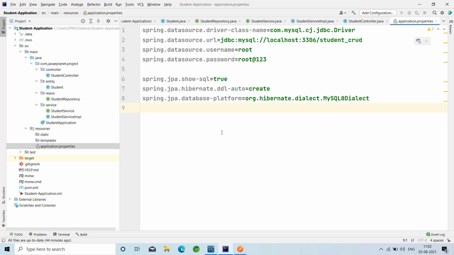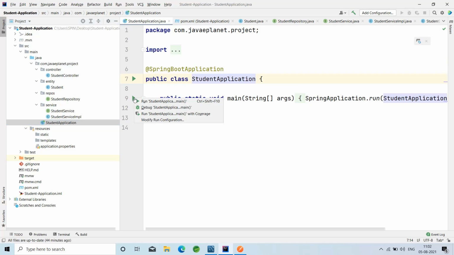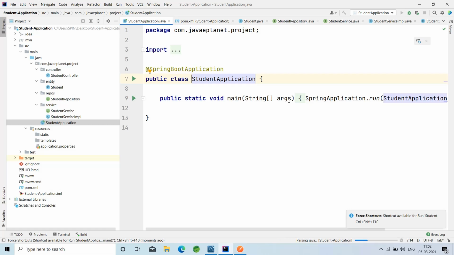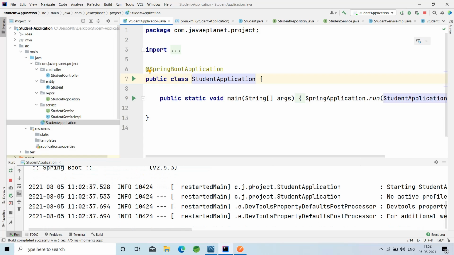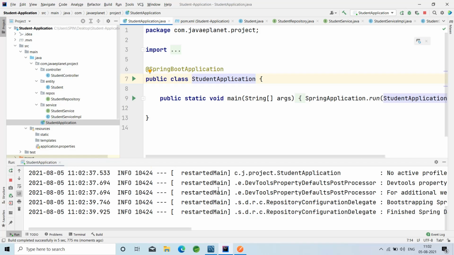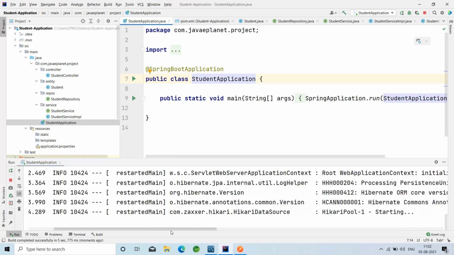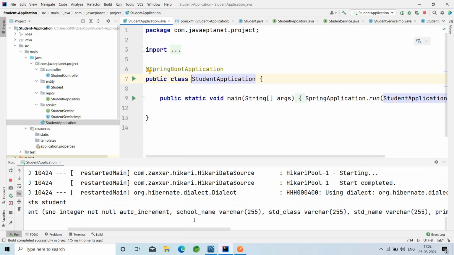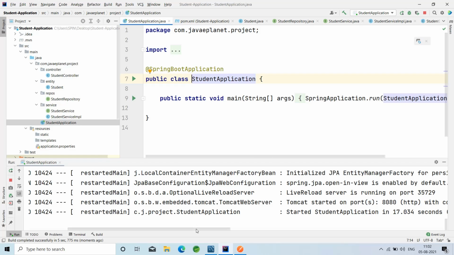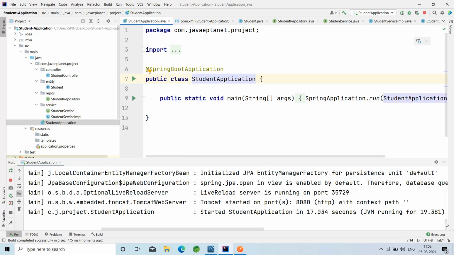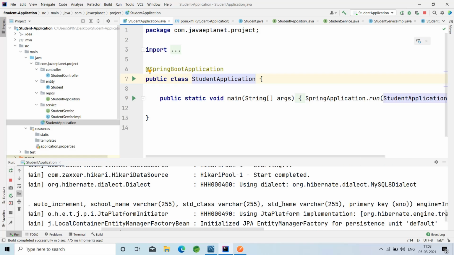The application has started and the table has been created in the database.